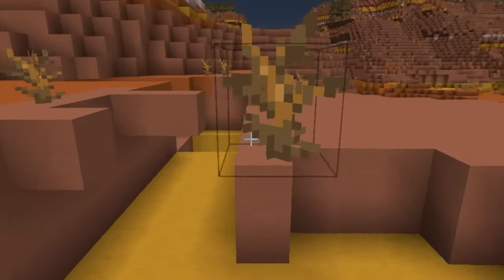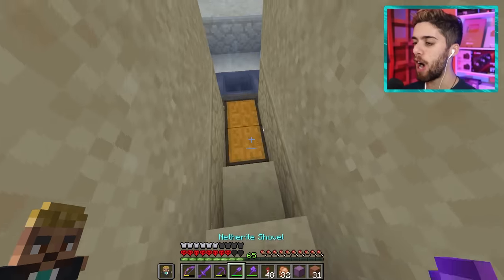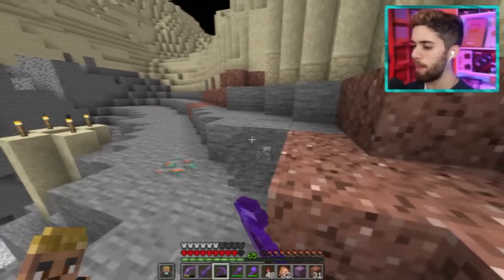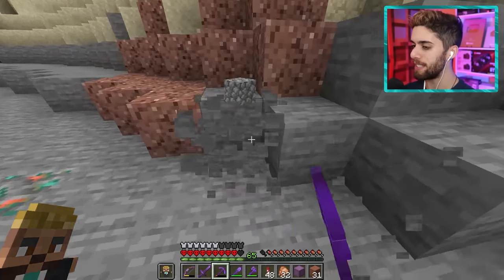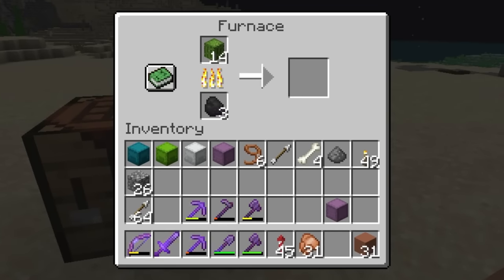Whoa, that's a cursed block. Okay, but let's do a little experiment. Down here is my cacti farm, which can actually get me green dye. So let me grab some cobble to make a furnace. I feel like I'm back on day one Minecraft again. But okay, let's smelt the cacti up.